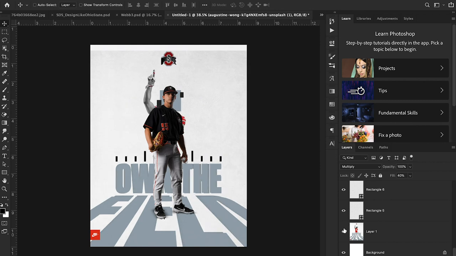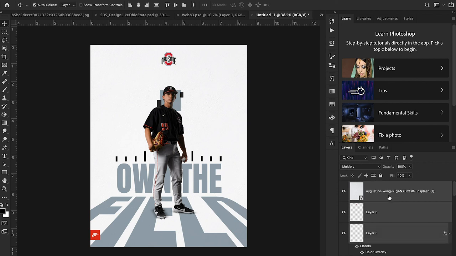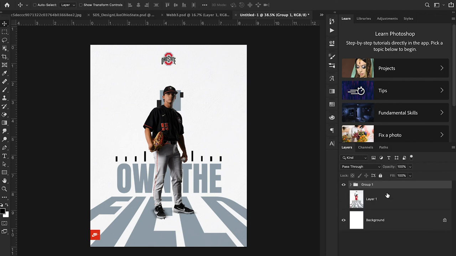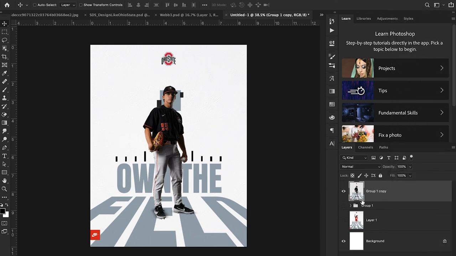Now we're basically there. We have one more small thing we're gonna do. So I'm going to select all of my layers, hit Command G to group them. And then I'm going to duplicate that group. I'm going to hide the bottom one. The reason we're doing this is because we're about to merge one of those groups and we wanna maintain the ability to edit all of those layers in one central place. So right now I'm just going to right click on that first group and hit Merge Group. And that makes everything one flat single layer and makes it easier to apply effects to the top of it.